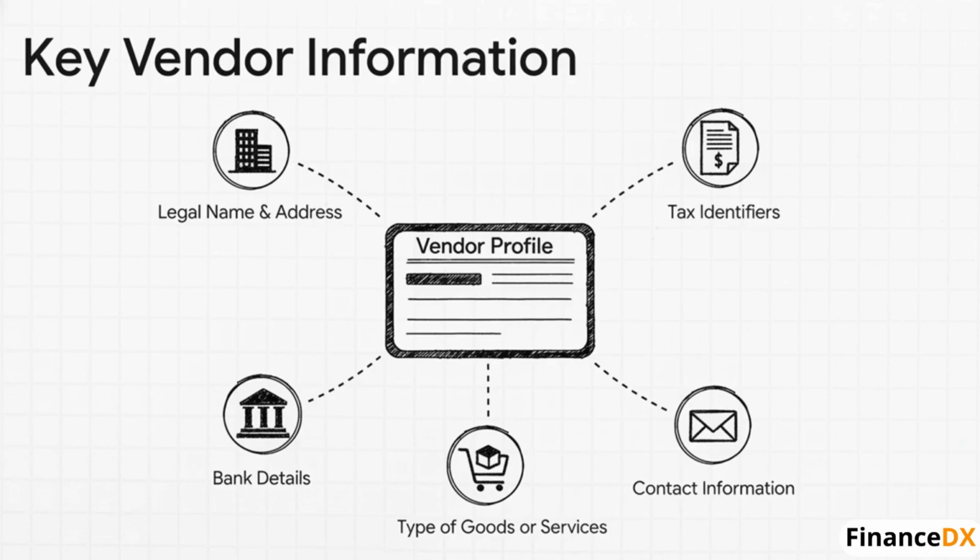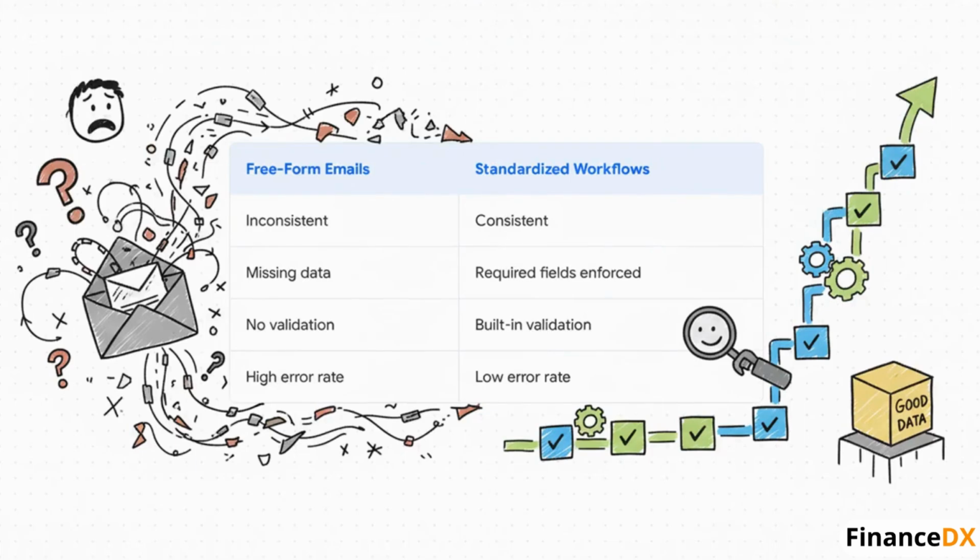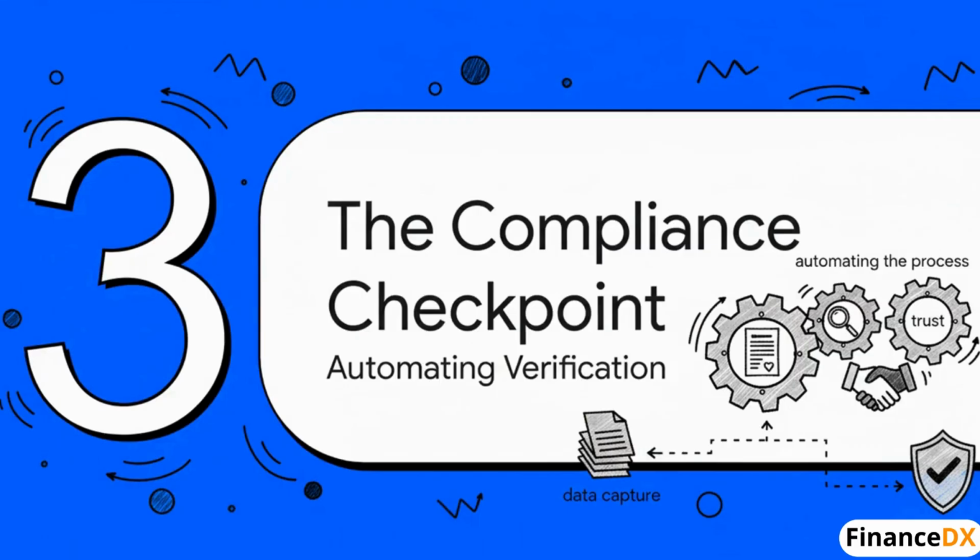It's that simple. This chart just perfectly sums up the change. You're basically swapping a process that's built for errors with one that's designed to prevent them. It's really the difference between just crossing your fingers and hoping for good data versus actually engineering good data from the start. Okay, great. So now we've got the data captured in a nice, structured way.